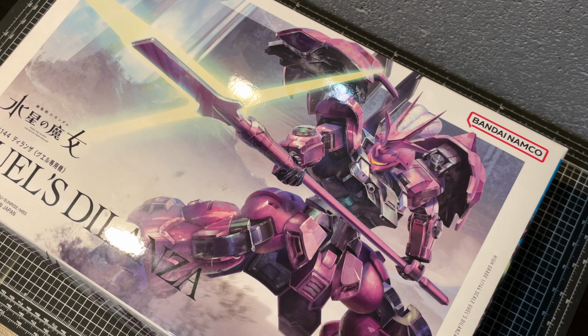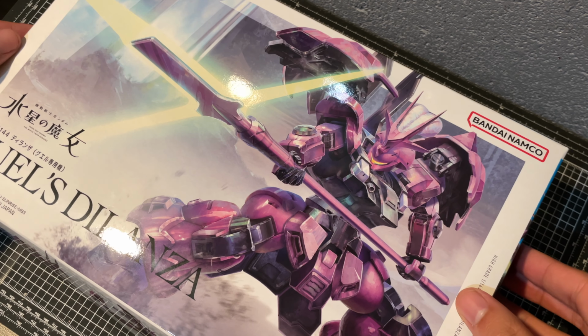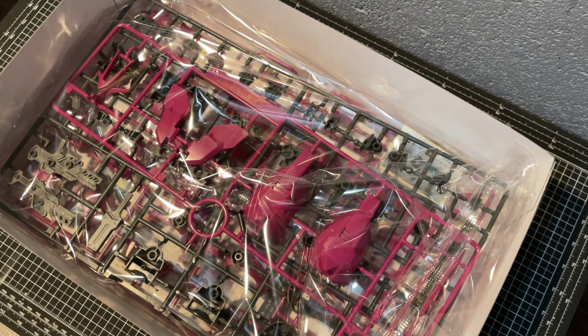Today we'll be taking a look at a kit which is pretty special at the moment, just in terms of how new it is. It's the high-grade Guel's Dilanza from the currently ongoing anime, Mobile Suit Gundam: The Witch from Mercury. And I absolutely love this box art, it's so good. I'm not going to talk about the anime just because it is so new. When this video is uploaded, we've only just gotten up to episode 4. But when I saw the mobile suit designs, I was pretty impressed.